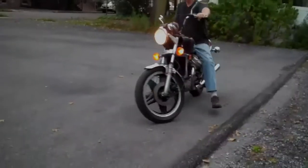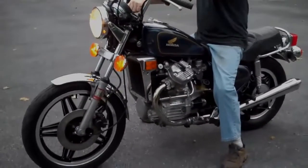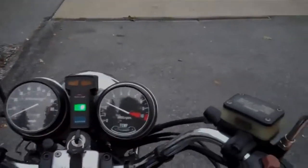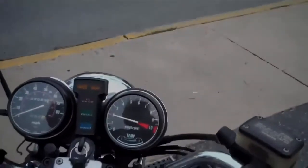Overall, the CX500 was a good seller for Honda, and a well-earned reputation for being bulletproof means the CX survival rate is high, so there are still plenty of good examples out there. Almost all bikes will have had the timing chain tensioner fixed. 3 punch marks in a triangle next to the engine serial number confirm the fix was done, and aside from that, the biggest issues are dirty cooling systems and improperly adjusted valves, which had a tendency to go out of spec quickly, especially on early models.